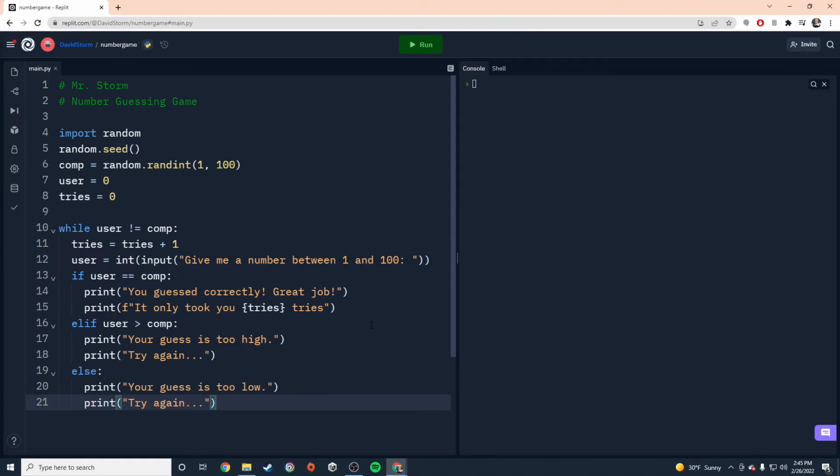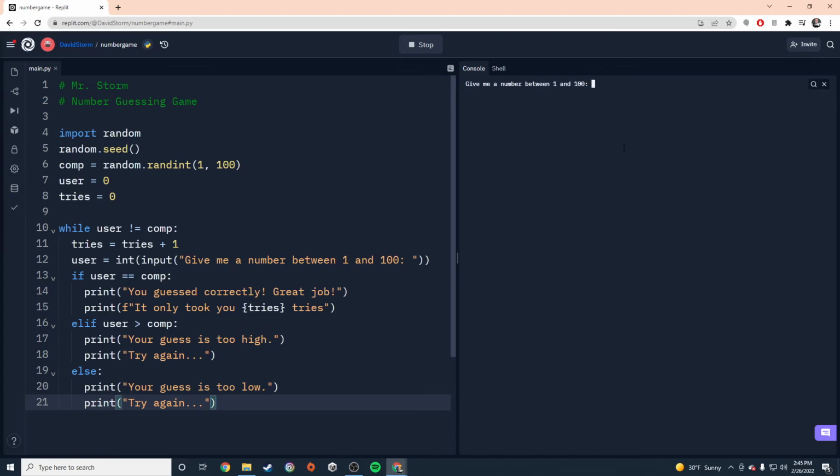And believe it or not, that's actually the whole thing. That's our entire game. And this will work every single time. It'll give us a random number. We'll be able to guess. We, the programmers, won't even know what the number is. So it makes it kind of fun for us to play too. Let me give it a shot and make sure it all runs.